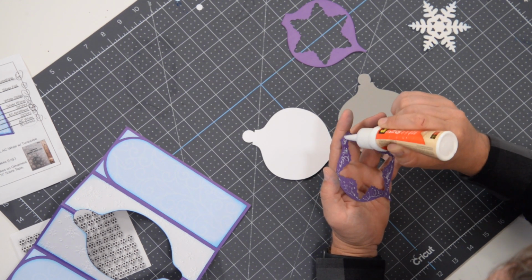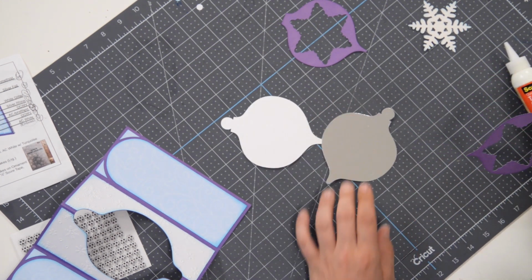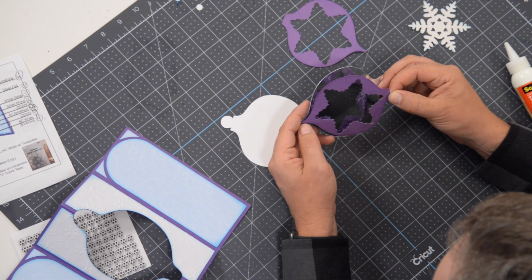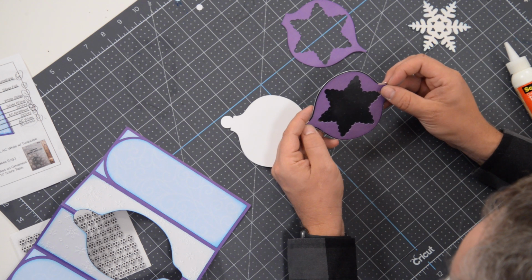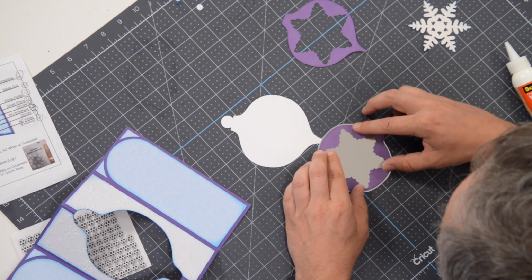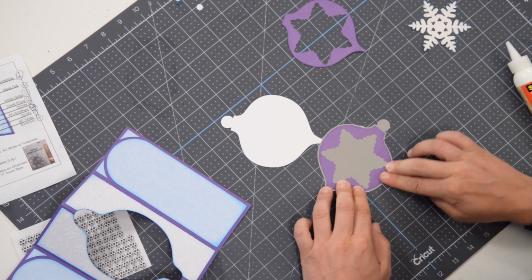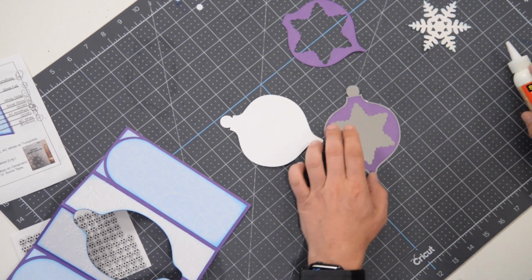Okay, so go easy on the glue here, especially if you're using a silver foil like I am. Okay, and we just want to make sure that we apply this on here and that we get it nice and centered with an even border all the way around. Now, this paper is not very forgiving when it comes to glue, so make sure you get it centered, and you don't have to move it around too much to get it centered. So I did a good job there. Go me. Okay, perfect. That looks great.